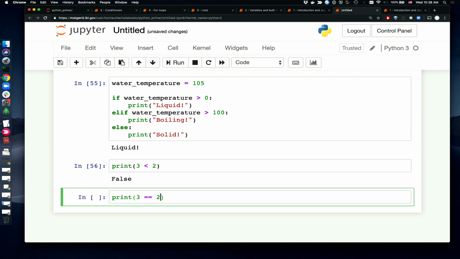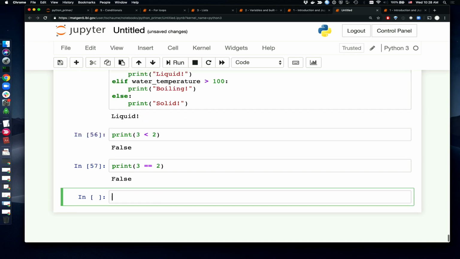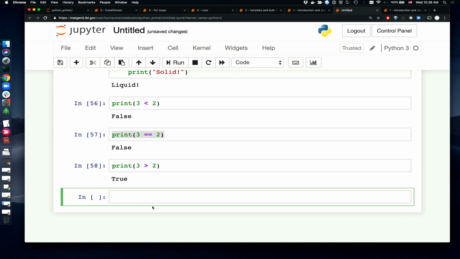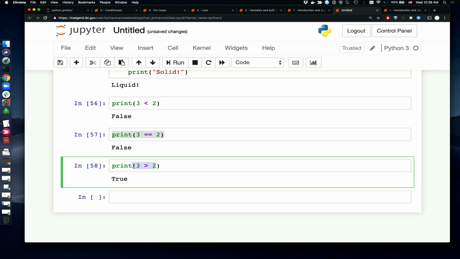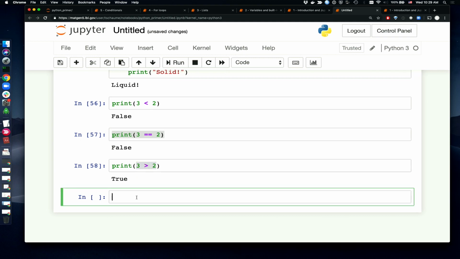And different from the assignment expression, when we want to judge if 2 values are equal to each other, then we will use this double equal mark here. Are they equal? Nope. Is 3 greater than 2? Yes. So the type of this argument we call here is a Boolean.